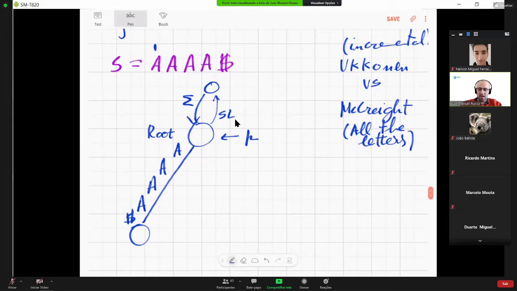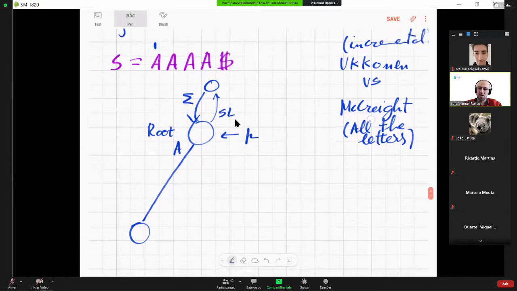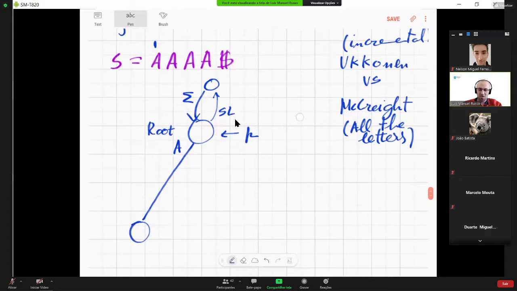It makes more sense to use the incremental because it matches the definition of implicit suffix tree. So let's just use the incremental as Ukkonen does. Because if it's incremental, it's an implicit suffix tree. If you assume that you insert everything, then it's not actually a suffix tree. It's just some weird structure.